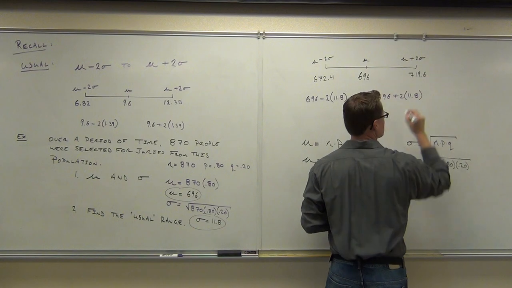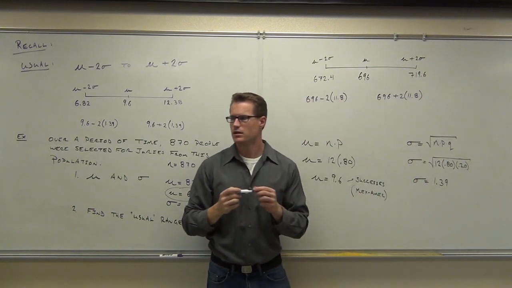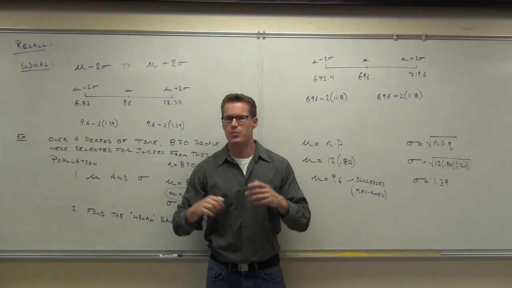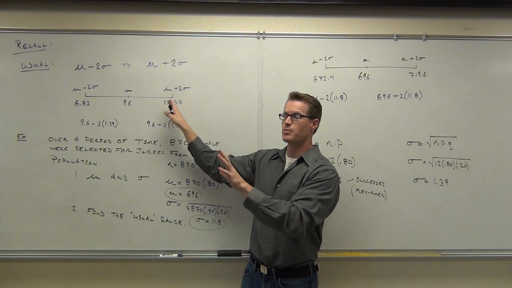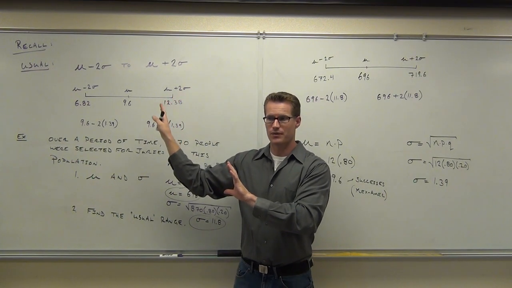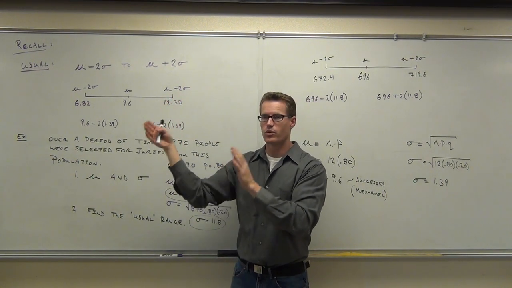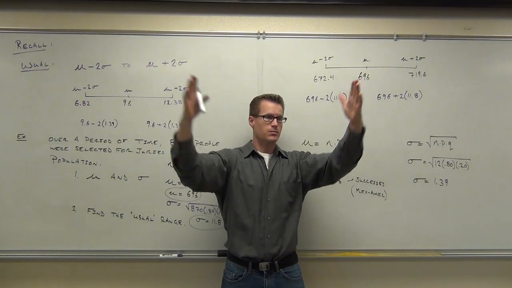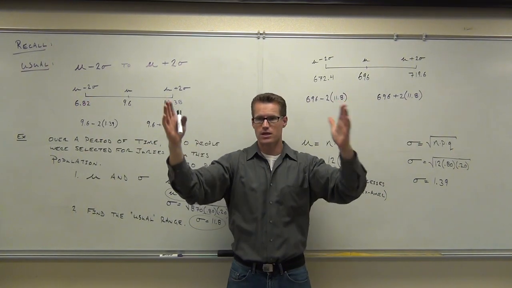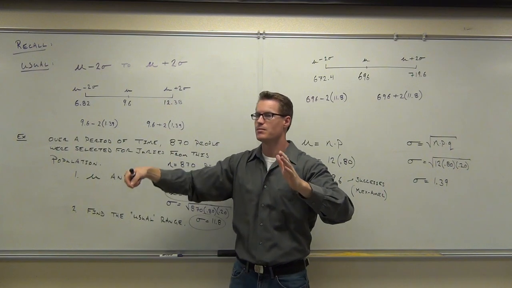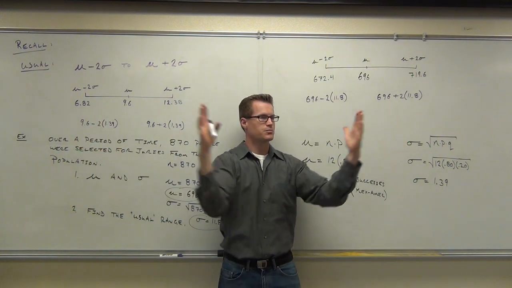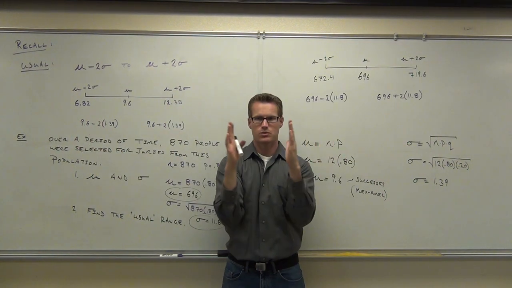672.4. And over here? 718.6. Oh, I see. Interesting what changed, didn't it? We actually went above the range here. Above the maximum we could actually get. But when I start getting more and more trials, it should tighten up. Because the 80% says, okay, you should be random selecting over time. That's going to really push it together. Okay, you should have only within this range.